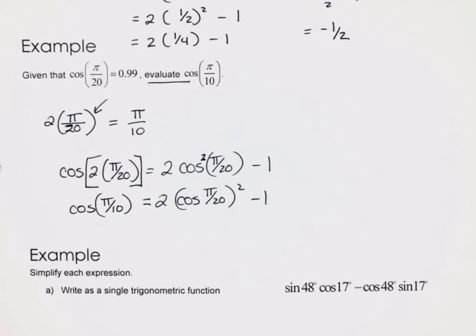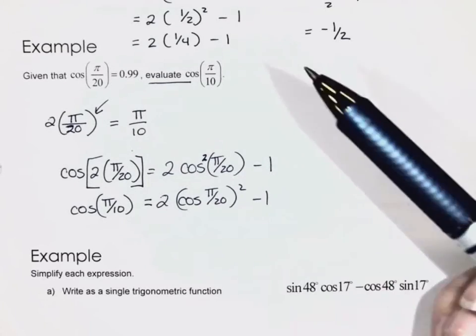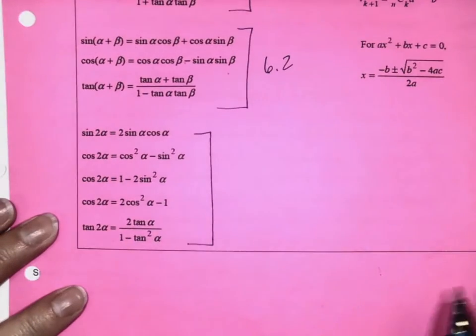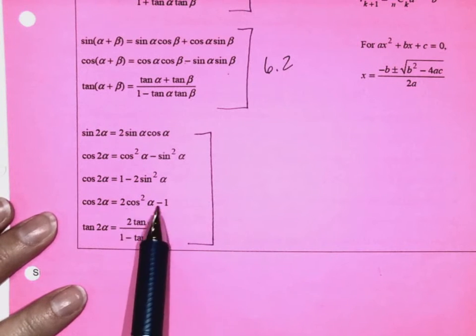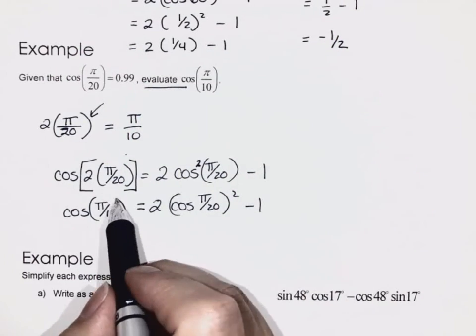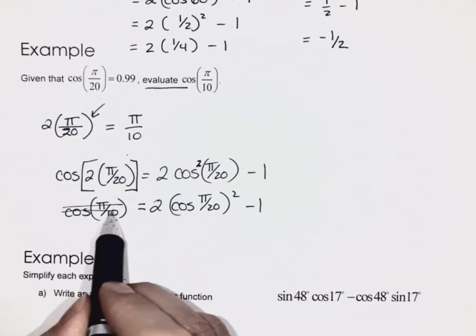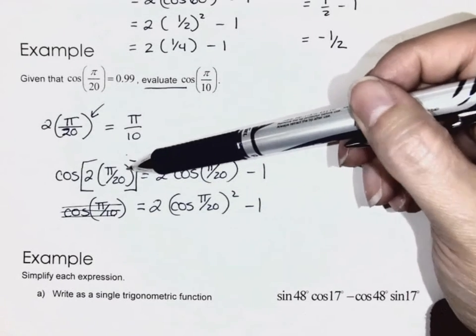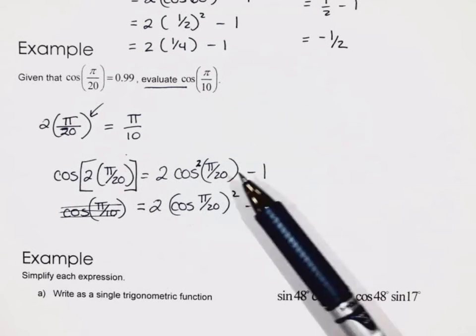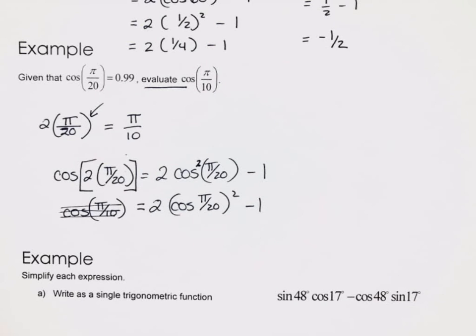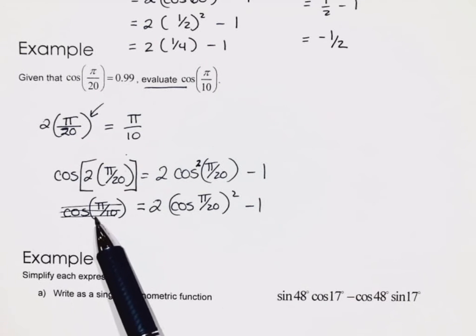Yeah. Okay. But this is important because if we go back to the formula, this theta or this alpha has to be the same throughout your formula. So that's why I hesitate to put this in. I don't write that step because I know that this angle has to be the same as this angle. But that's how I've trained myself to do it, because I know that these have to be the same in a double angle identity. But you guys are going to do what's best for you. This is not wrong. This is 100% correct.